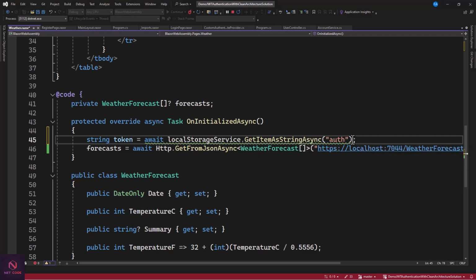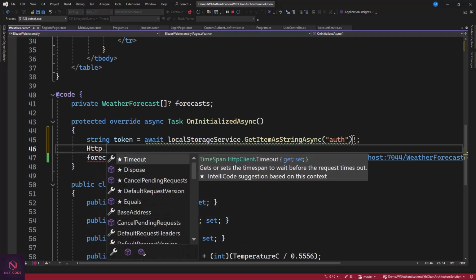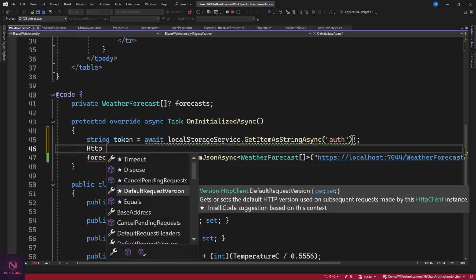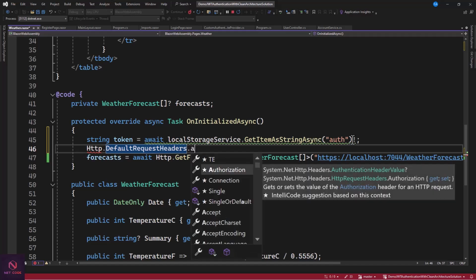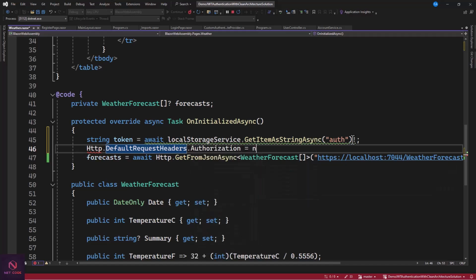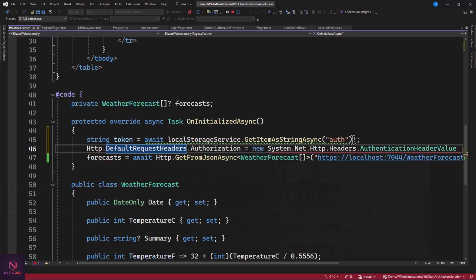So when we have this, what you're gonna do here is you're gonna say HTTP client dot default request header dot authorization is equal to new system.net.http.header.authorization header value.